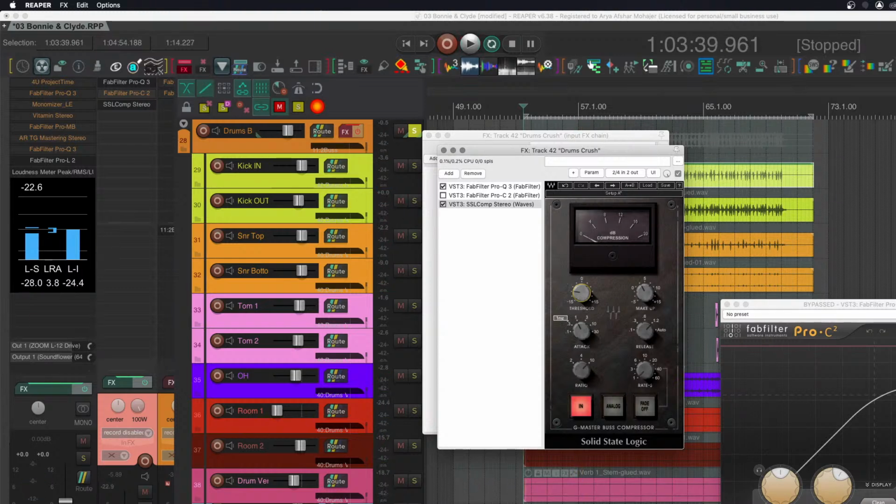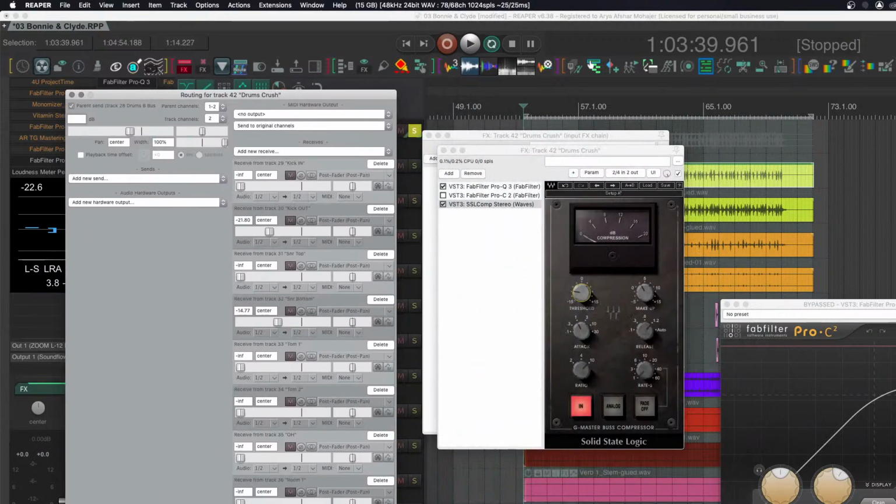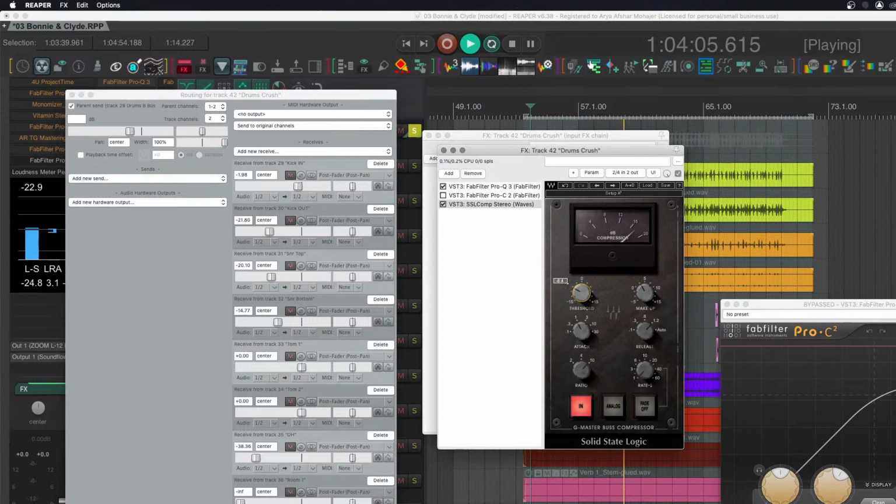I guess we need to first feed it some stuff before we can dial in the compressor, so let's do that. Alright, so that was too much.